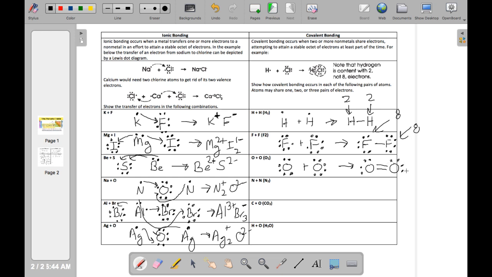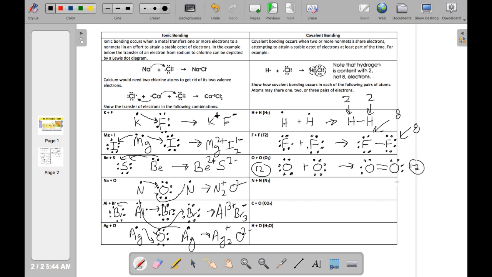And let's count up how many electrons we have here. We have 1, 2, 3, 4, 5, 6, 7, 8, 9, 10, 11, 12. So we have 12 here. We can never have more electrons over here than here. So we have 6 here and 6 here. So we started out with 12 electrons. We ended up with 12 electrons. See that? And I bonded 2 of these.